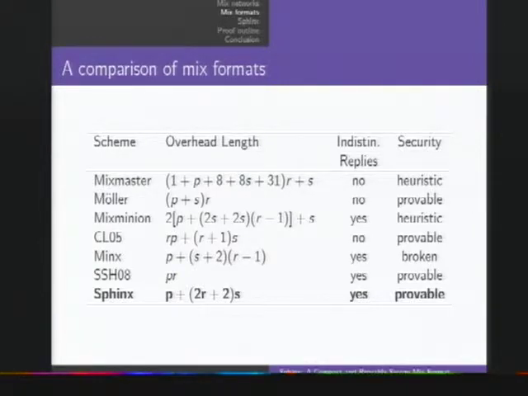P is the size of a public key. So how do we determine the size of a public key? Well, it depends on two things. One, it depends on the security level you want. Do you want 80-bit security or do you want 128-bit security? Now, if you want 80-bit security, you can't use an 80-bit public key. Reasons, if you've studied cryptography, you probably understand. So for 80-bit security, you might use a 1000-bit public key if you're using RSA or something like that.